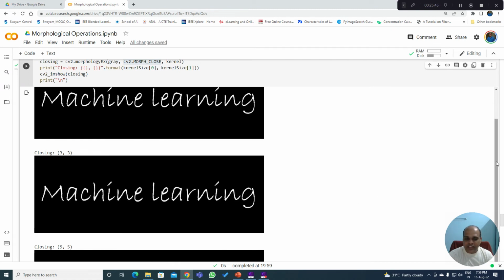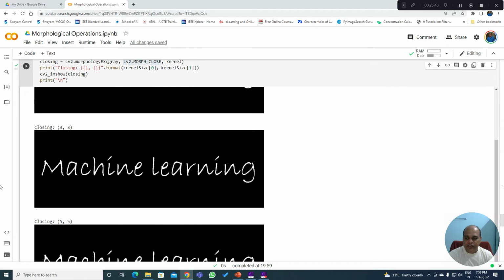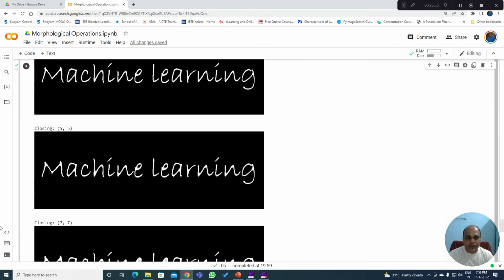When I increase the size of the kernel, you can see here in this section, it got closed. The small blobs are getting closed, here also you can see in E. So here in G, the small regions where small gaps are there are getting closed by increasing the kernel size.